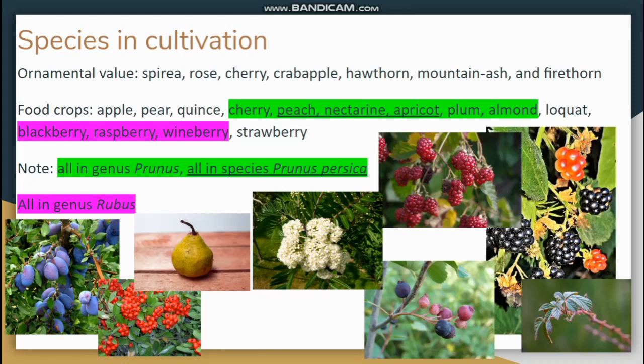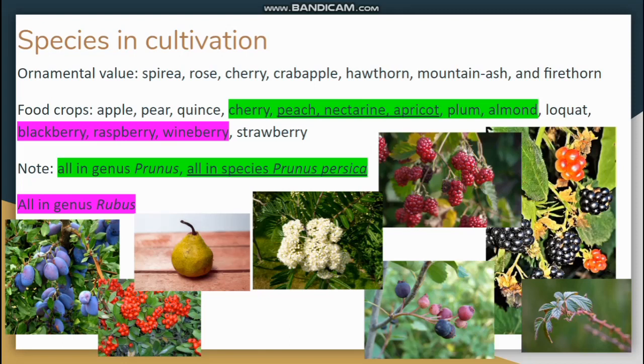We have a genus called Prunus, which contains the cherry and the peach, the nectarine, the apricot, the plum, almonds, a number of things that are not only useful for food crops, but for ornamental value. Flowering cherry, flowering plum, which is a bit of a misnomer because all cherries and plums flower. They're flowering plants. The way they normally reproduce is to produce flowers and fruits. But the flowers of these are particularly attractive, so they're called flowering cherries because you wouldn't buy it to eat the fruits off of it. You'd probably be safe to eat the fruits off of it, they just wouldn't taste good.